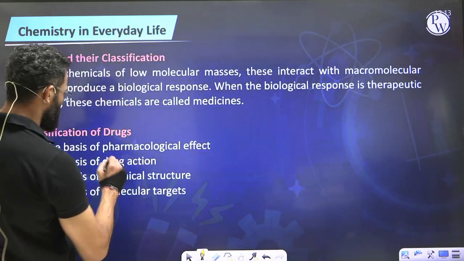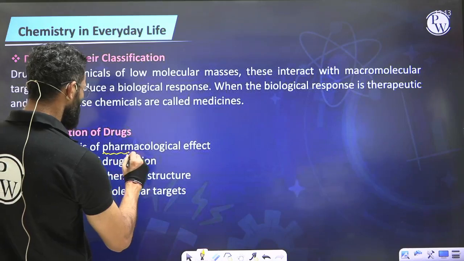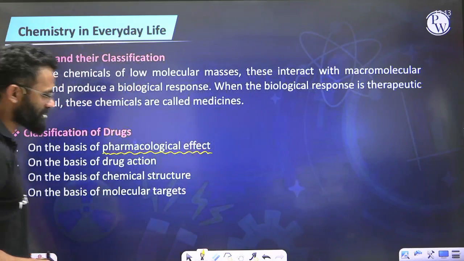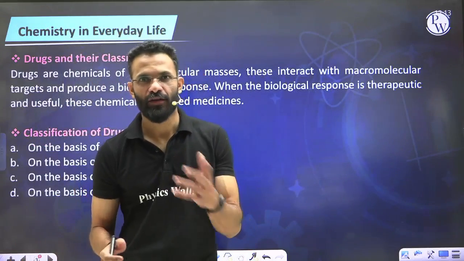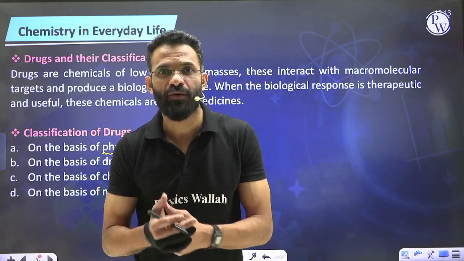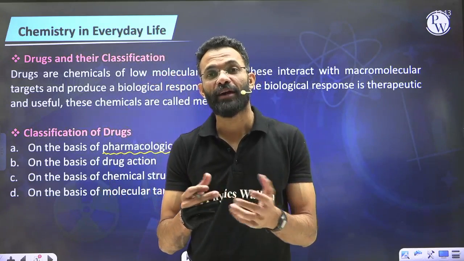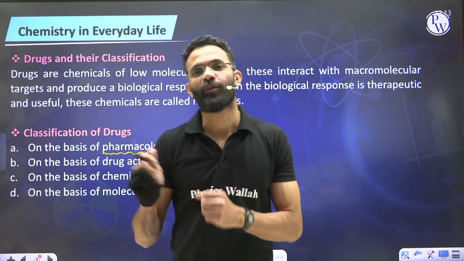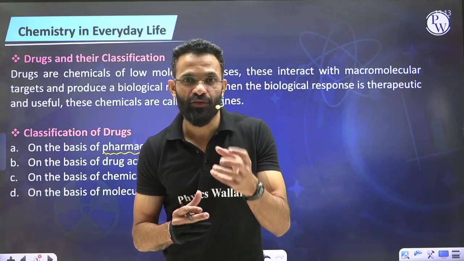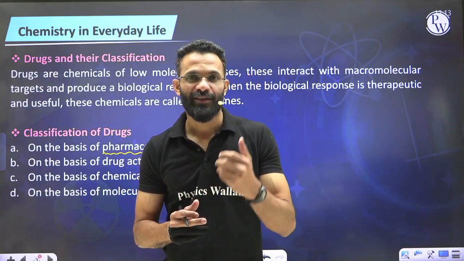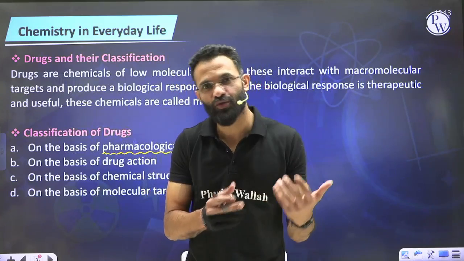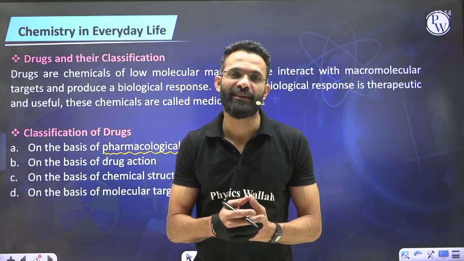The first classification is on the basis of pharmacological effect. Alright, now what does pharmacological effect mean? Well guys, look, let's say I name some medicines such as Crocin or paracetamol or aspirin or Myospaz. These are all very common names that we have come across in our daily life. But if you see why or when we take them, you will find one common reason behind it. We take this kind of medicine which I named just now when we are experiencing some pain. So they are all collectively called painkillers.